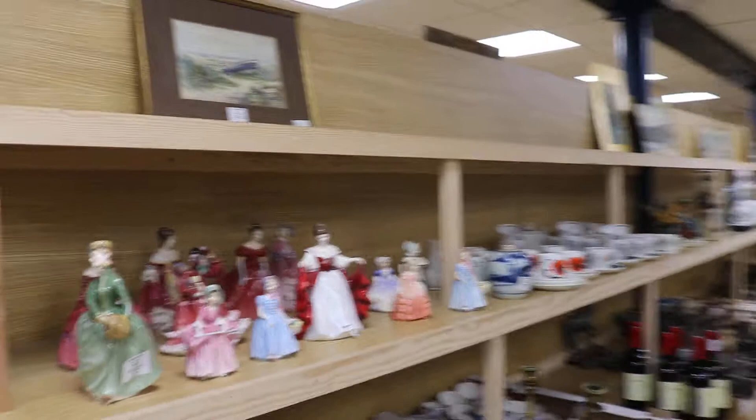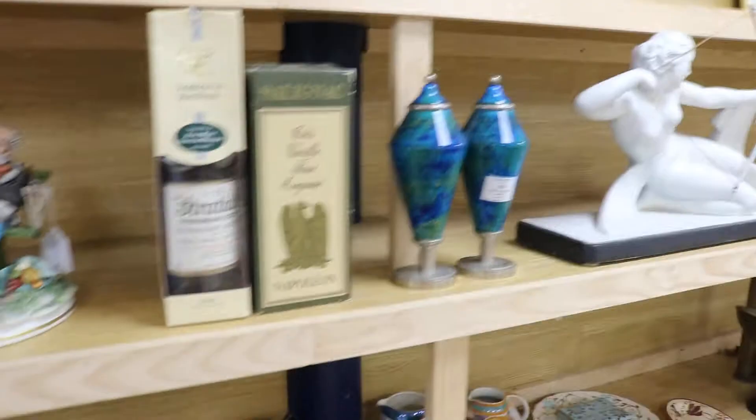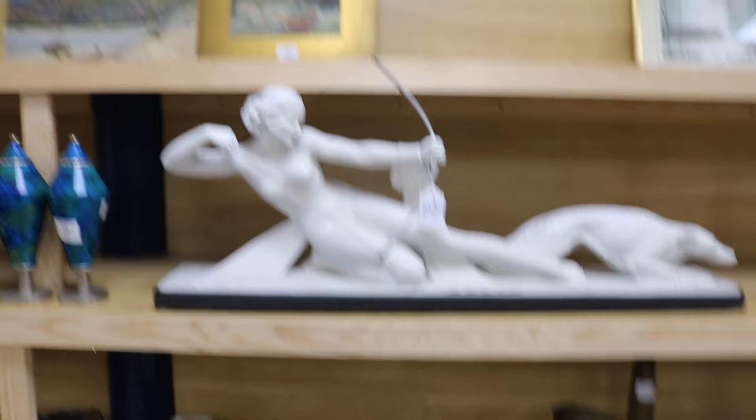Some Meissen-style pottery teapots, often called bargeware teapots, and a further selection of Susie Cooper. Coming round to the other side, a group of Doulton figures, some more Susie Cooper, a collection of pewterware including an Art Nouveau bowl, a pair of Paul Millet vases — very stylish, dating to around 1900–1910 — some more Susie Cooper, a striking Art Deco composition figure of the archer, possibly Diana, and a pair of Chinese vases.